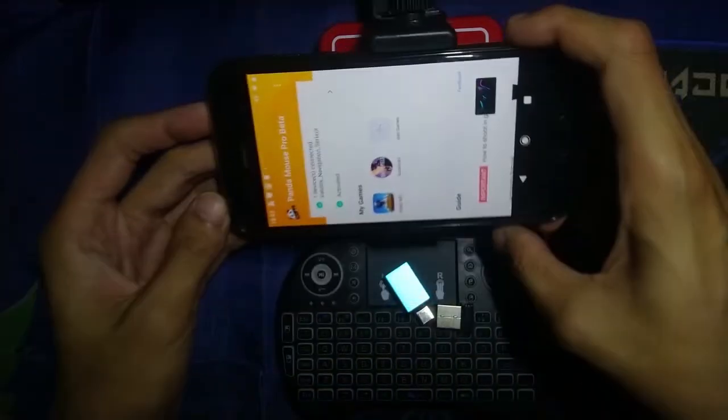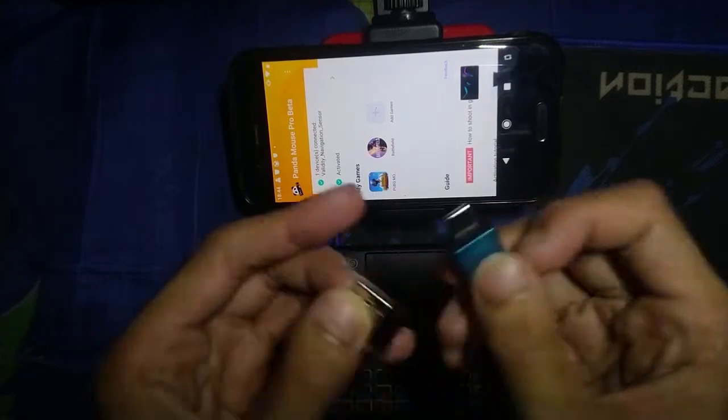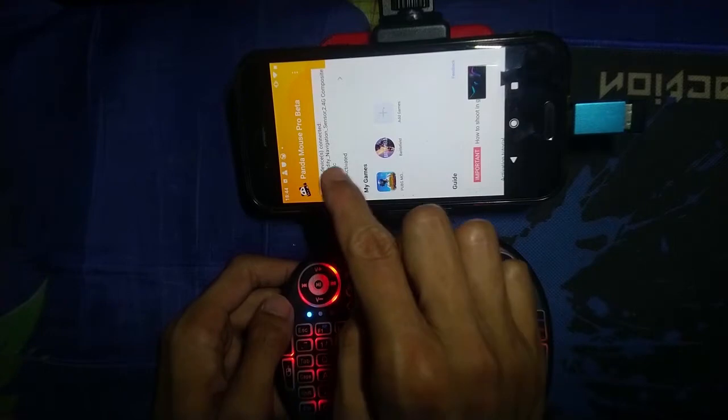Alright guys, so yeah, now let me connect the keyboard first. And as you guys can see here, I'm using OTG here. And this is the receiver. Let me connect it to my phone here. And then let me turn this on. So yeah, as you guys can see here, it's connected now.